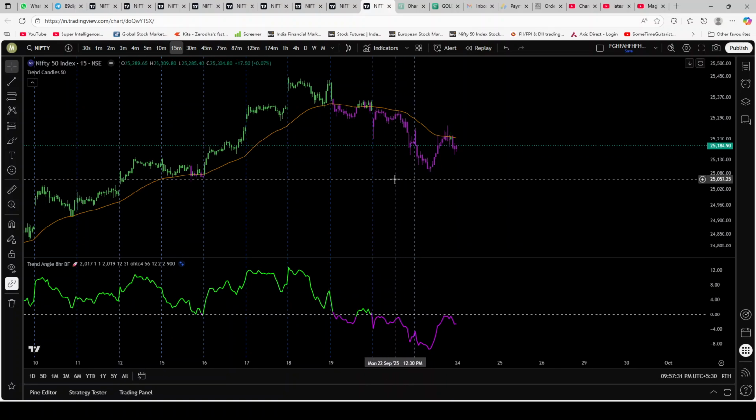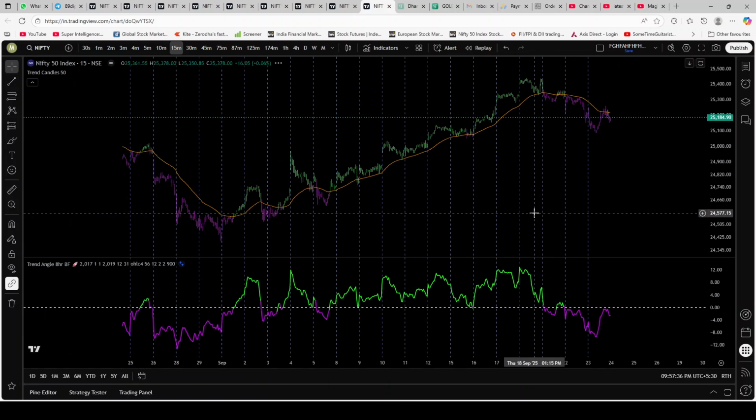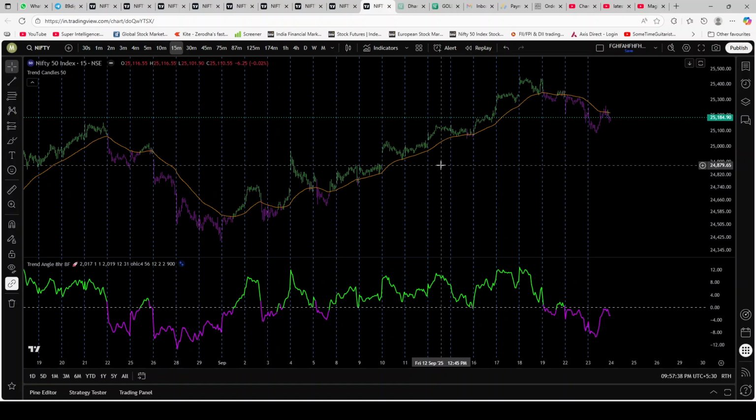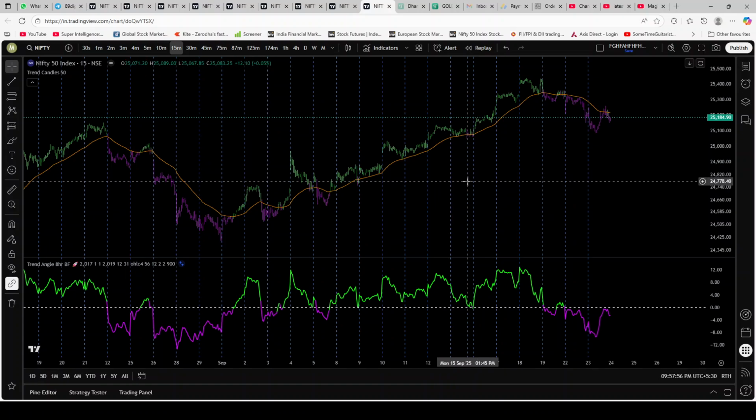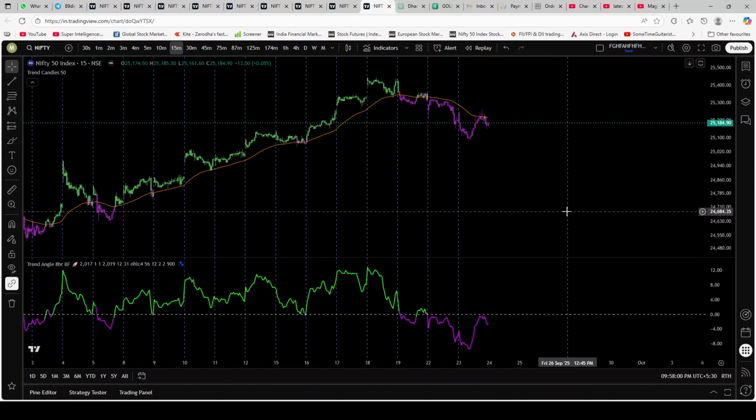go to at least 24,800 on the 15 minutes chart. If I go to 24,800, that's somewhere over here. I think this will be a very strong barrier. And as long as the market does not go below 24,800, I think we are okay. This 24,800 is over here. That will be a very strong support. If that cracks, then we'll see after that what happens. But for now, as long as the market is above 24,800, we don't need to be too bearish.